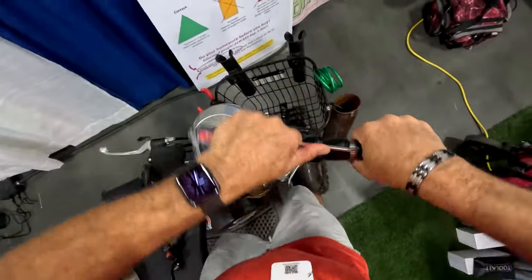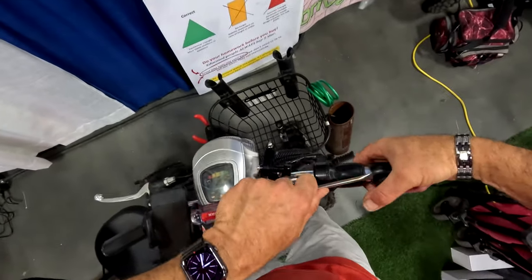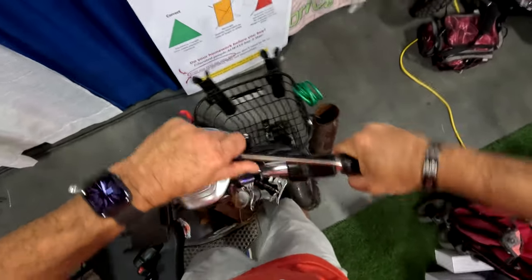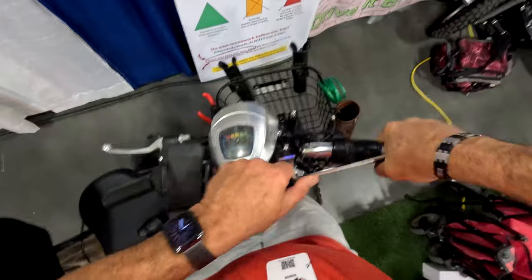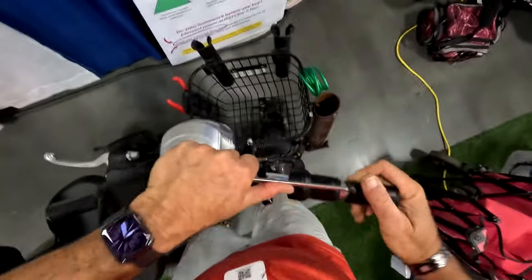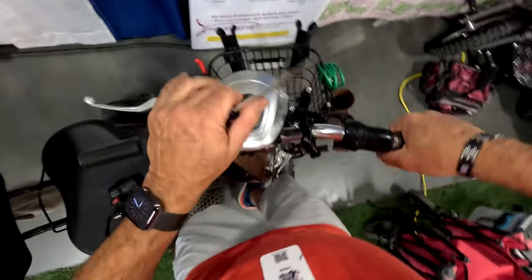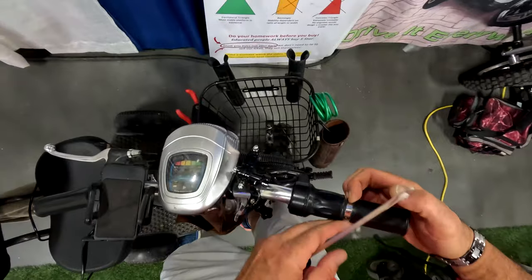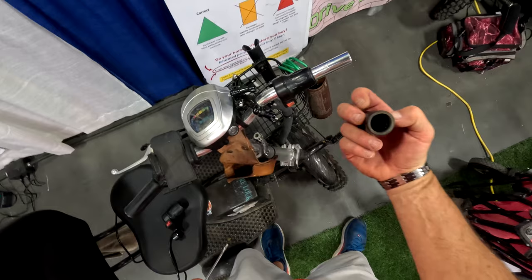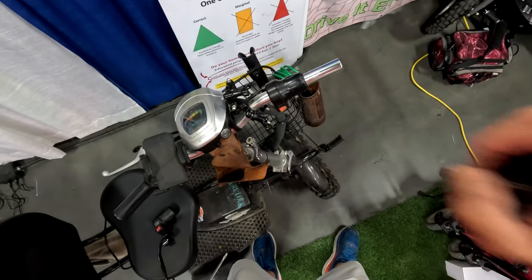Okay, so it's making progress. Slow and steady wins the race, you'll get it. See how far it's come so far. Once you get it to a certain point she'll come off easy because there's not a lot of rubber holding on to the metal. Don't get frustrated, it'll come - seems like it won't, but there we go, see that? Scratch that up a little bit but who cares. Nothing holding that on other than friction. That's step one.